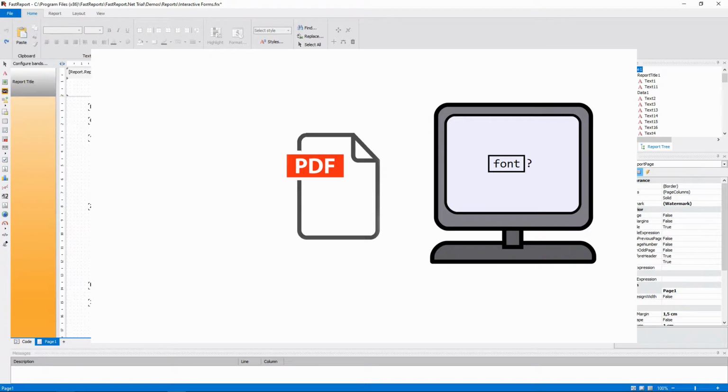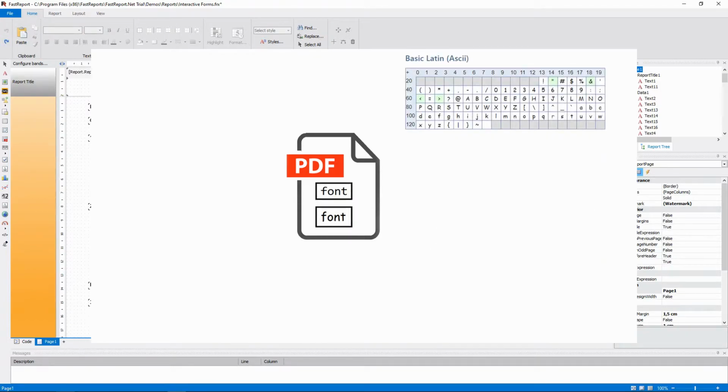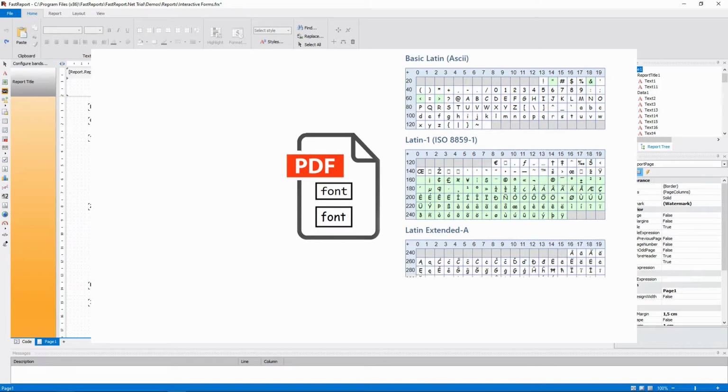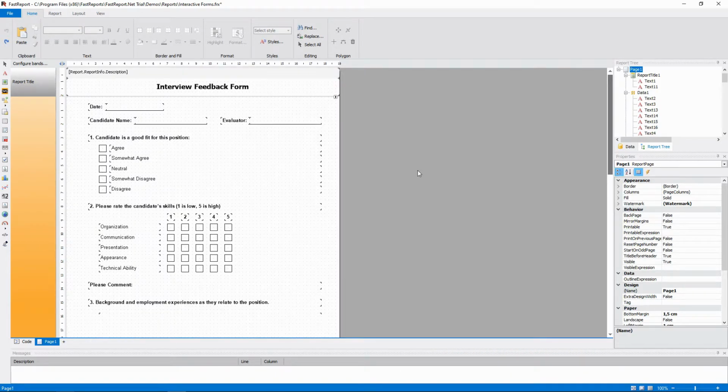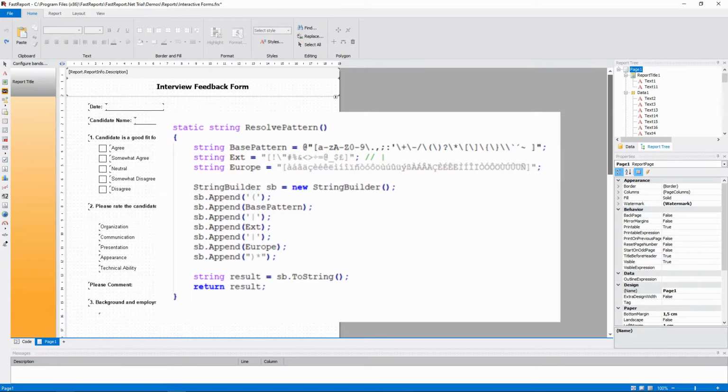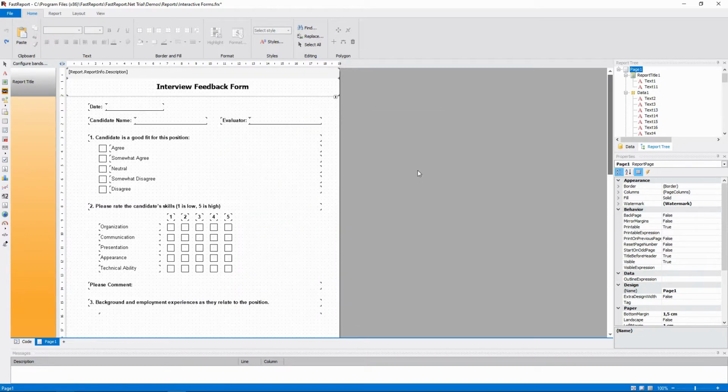For example, I'm using a PC with Russian locale now, and some Latin fonts won't be displayed in PDF if they're not embedded. But if we would embed the complete font with all of its characters, the PDF file will be too large. And in the latest version, we've implemented a solution for this problem. You can set up a pattern in regular expressions to limit what font subsets will be embedded, besides those which are needed to display all the characters that are outside of interactive forms.